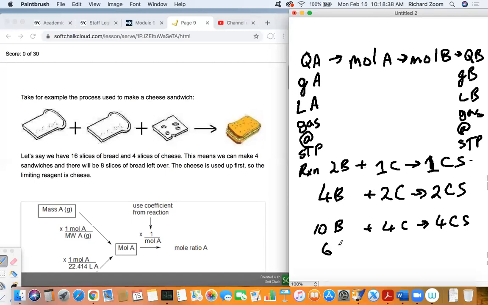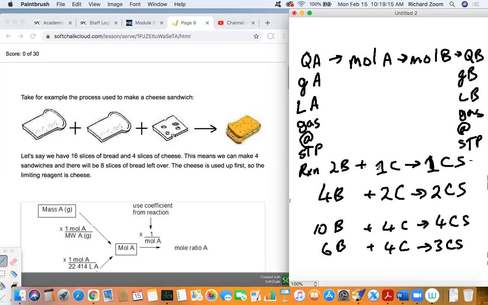All right, what if we had 6 bread and we'll say 4 cheese? How many cheese sandwiches can you make then? 3. Just 3. Now, Jacques, how did you get 3? Because you need two bread for the sandwich. Right, so you divided the 6 by 2, didn't you? To get 3, yeah.